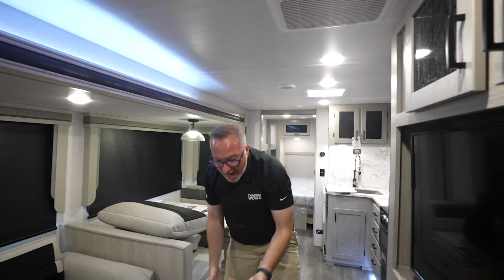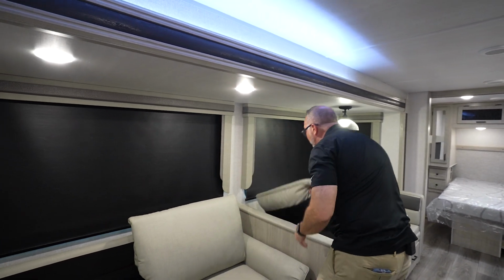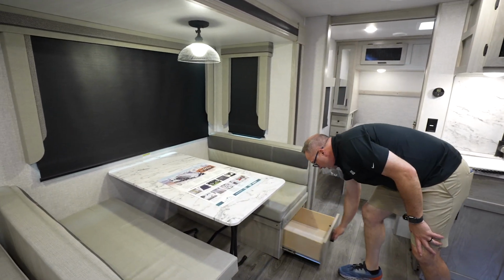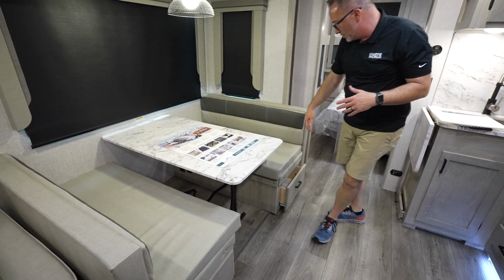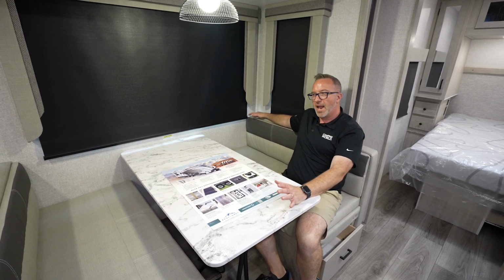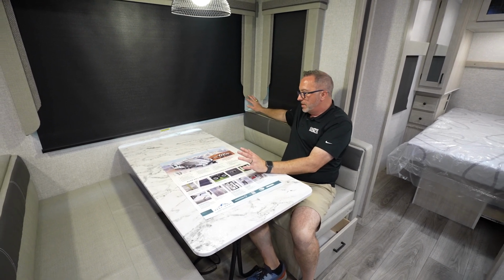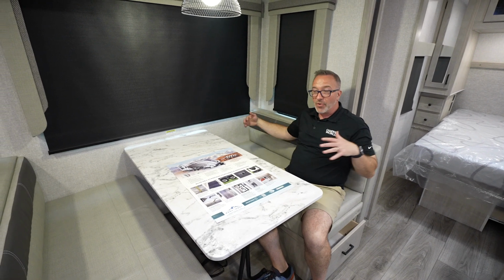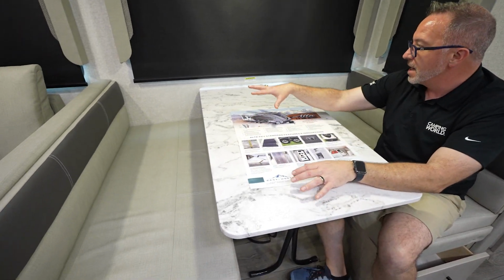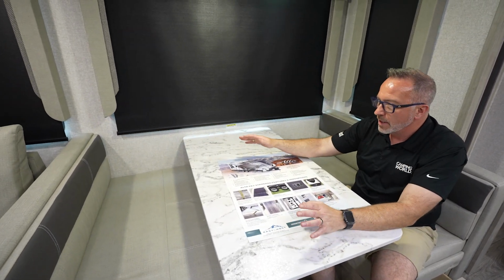It's plush, it's comfortable. It is the easy out, pull out sleeper sofa. I like that. Add that to the fact that you got the 48-inch dinette over here with the storage underneath. Full extension, okay, 48-inch. I could easily fit another adult here. A lot of times dinettes come out to just barely where the slide comes out. So 48 inches, I think if you could curl up, because it's not the width, it's going to be the length. This reduces down into a sleeper, but look at the space that you have to enjoy the camp cooked meals, to have the kids play the games, maybe draw the coloring books, look outside at the beach, the mountains, wherever you take your RV.